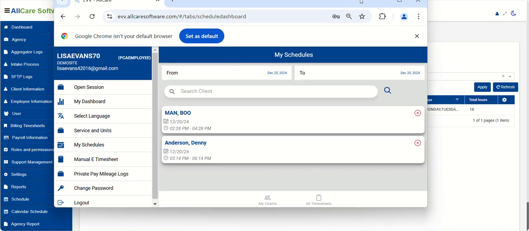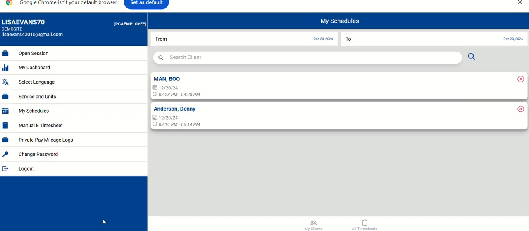And then again, in the EBV app, when they log in, they'll go to my schedules, which defaults to these specific days, but they can absolutely change those days and just get a heads up of what they're going to have to do that day for scheduling. If you've changed their schedule like we did in the software, you're going to have to update.